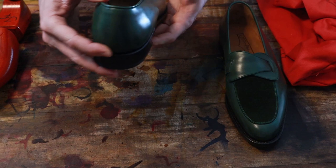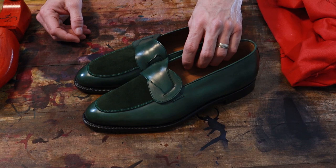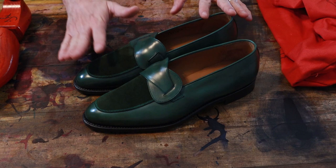Yeah, absolutely gorgeous. I am thrilled with these. A very unique shoe. I do not have anything like this one. I don't have anything in this color. I love the mixed material of it and just the unique butterfly loafer.